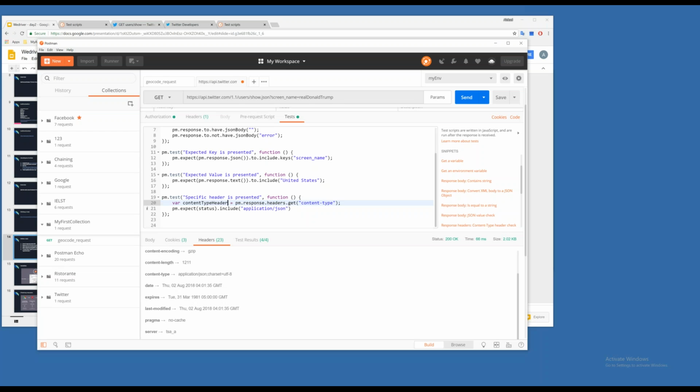So one more time. First line is the creation of the variable, which will be equal, let's say equal, but it's actually assigning. So we're assigning the value of the method get here. And the get method will return the object which is the header from the headers of the response. So it actually will return me this as the object in JavaScript. And we're expecting that in this header we will have, again, we need to change the status variable here.